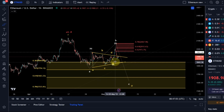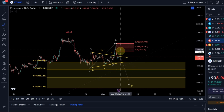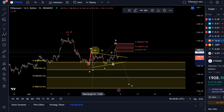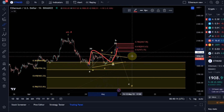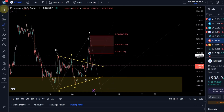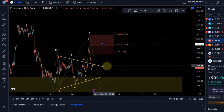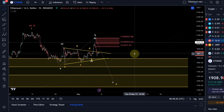From that point of view, we are in a range and we need to be ready for another push to the upside potentially. But at the moment, because we have this ABC pattern complete, the first ABC pattern is actually like this: A wave, B wave, C wave. Because this is complete, we can look at follow through to the downside now, until we break above the invalidation point. And Elliott Wave is very good at giving us these invalidation points, and the invalidation point is at $2,022, but make sure you check your own exchange. You can always get a few dollars off.